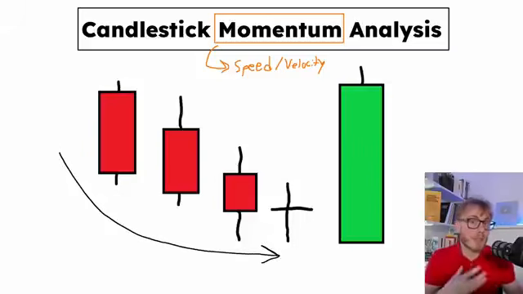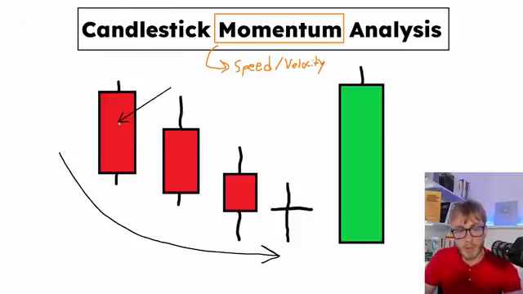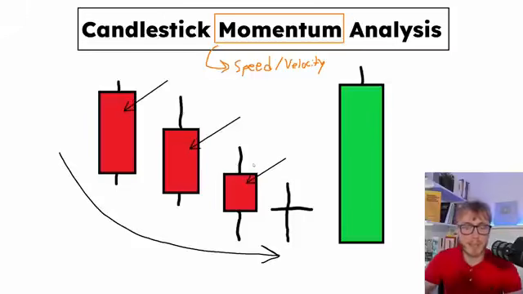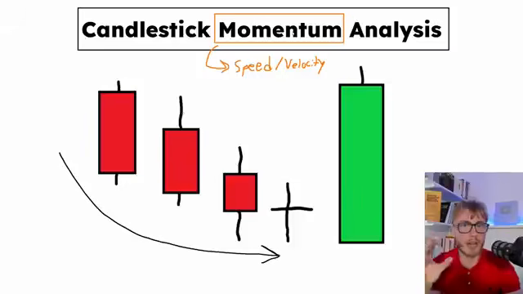And if you want a simple tip to determine the momentum of a candle, I recommend to focus on the real bodies. The longer the real body, the stronger the momentum in general. You need to also consider the wicks, it's also important, but as a rule of thumb, the longer the real body we have, the stronger the momentum. So by looking at the real bodies, we can see that the momentum is decreasing. And now I want you guys to learn a very important concept, and that is something called a momentum candle.